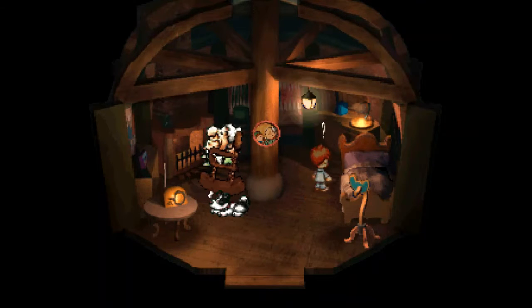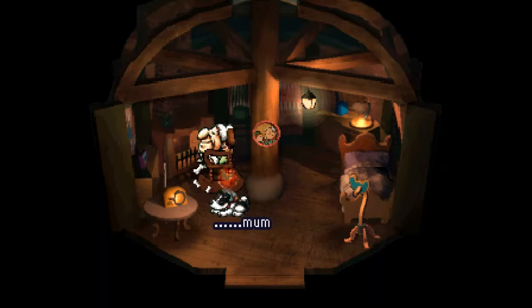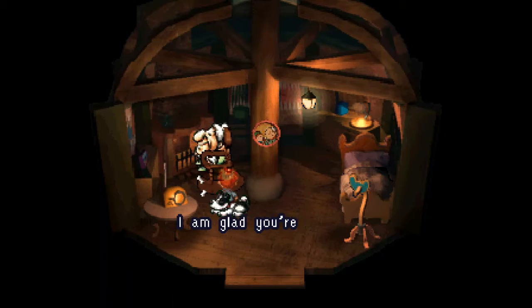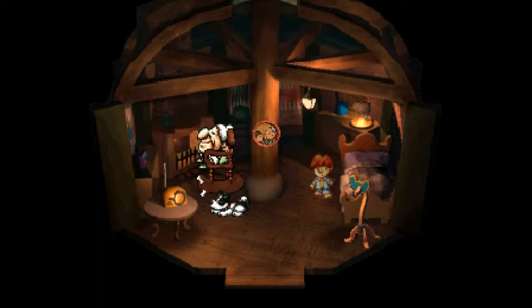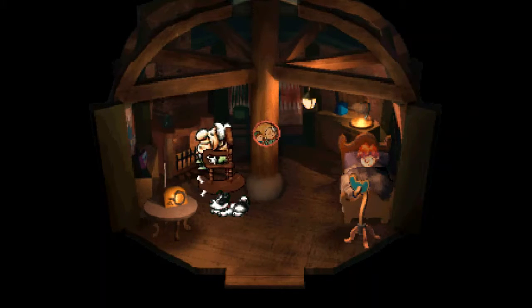Oh, maybe I have to sleep. Oh, I'm dumb. Maybe I need to sleep. Okay, I have to sleep. I know what to do. We have nothing else to do. Hop in bed? Well, I have nothing else to do, so yeah. Of course. Oh my god. Forgot that the bed is free now.